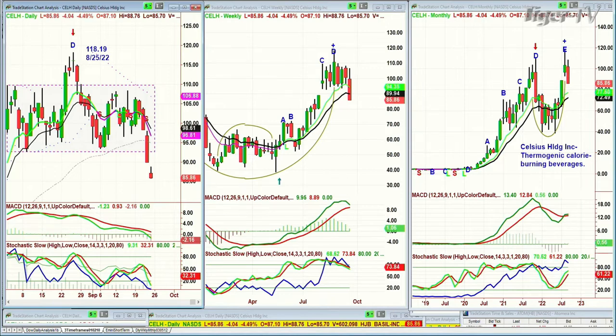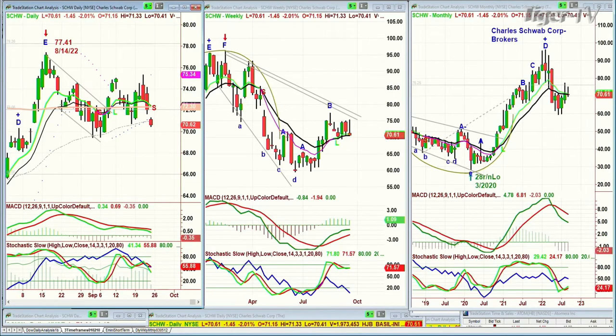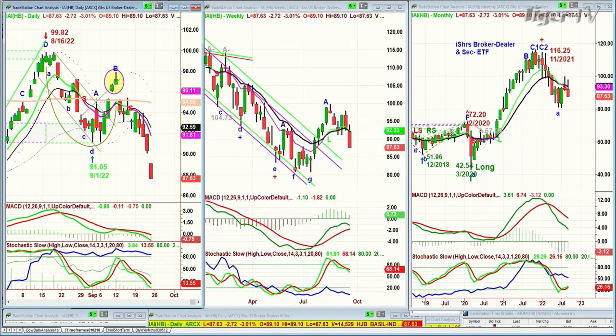Next question — SCHW, Schwab. This is one that's on our list. It's actually holding pretty well when you think about what's going on. 77.41 was the most recent high on August 14th. Pulls back to about the 68-69 area, bounces up to 75, and now it's trading down sharply at 70.59. This is on my watch list because if this market does start to come back, the IAI — iShares broker-dealer index — is acting way worse than Schwab, at 87.63. The monthly chart is also looking concerning. I would just say hold off on Schwab — it will be one to look at, maybe for a bounce on Monday, but at this particular point just be very careful.